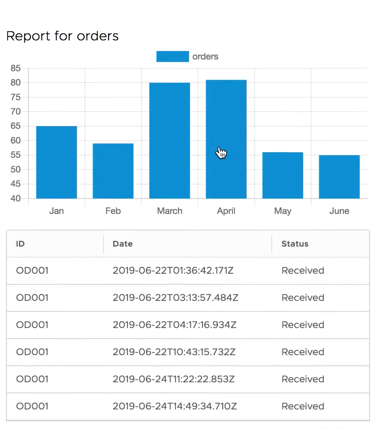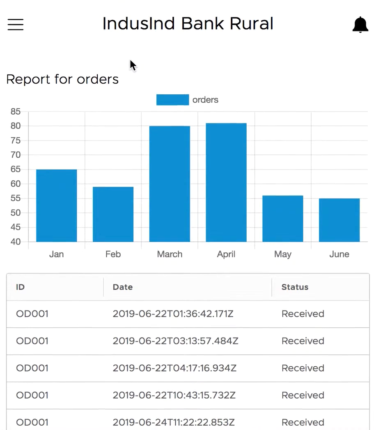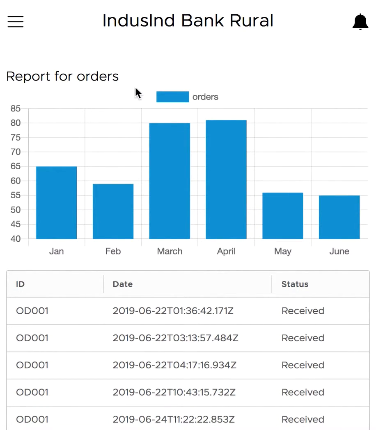Now we click on this so we can see the detailed reports. Here you can see the detailed reports, and I can use any chart over here like a bar chart, pie chart, any graph. But for simplicity, because we are targeting rural customers, the simpler the app, the more they will understand it. If I create complex graphs, they will never have seen such things in their life, and they will get confused and will not use this application. So this is the simplest graph they will understand.